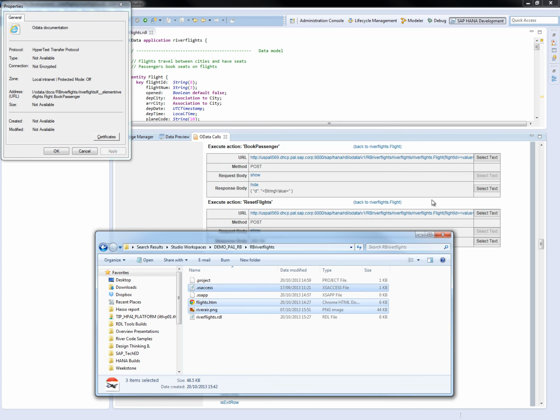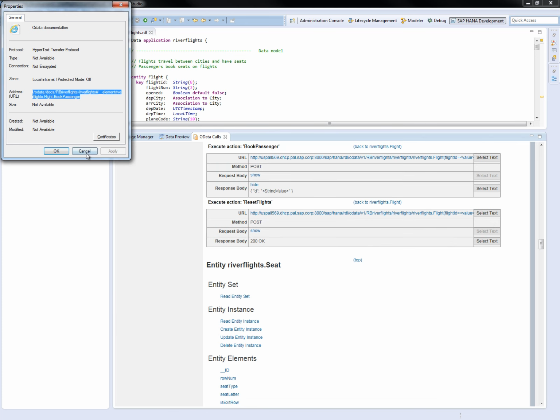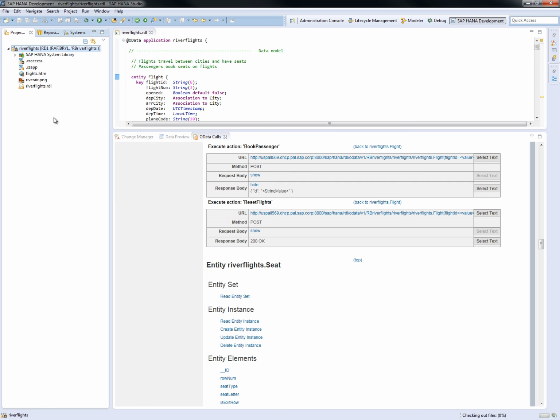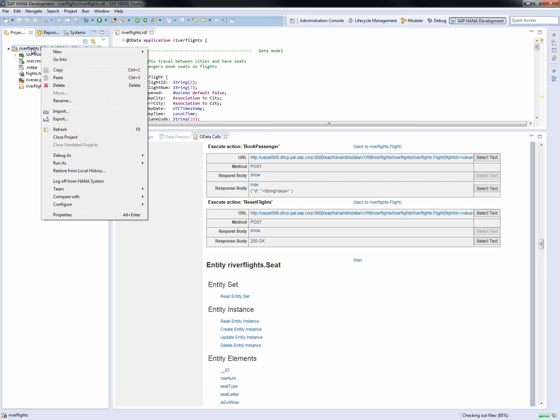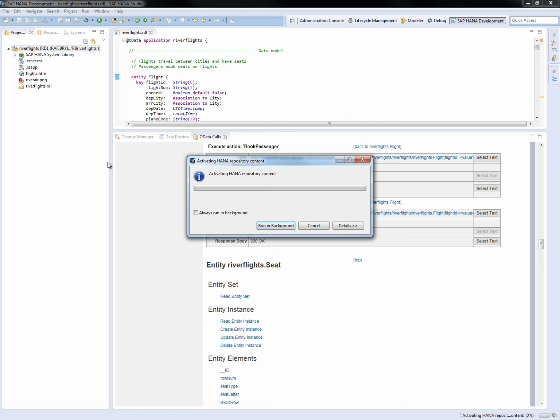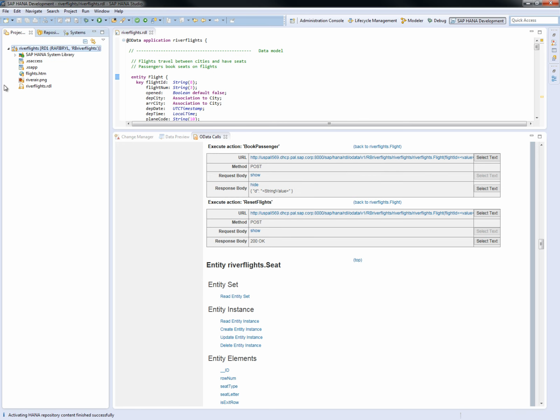So when I go back to the HANA Studio and refresh my project, you will see that the files are now there. All I have to do now is click Activate, and my application is now live.